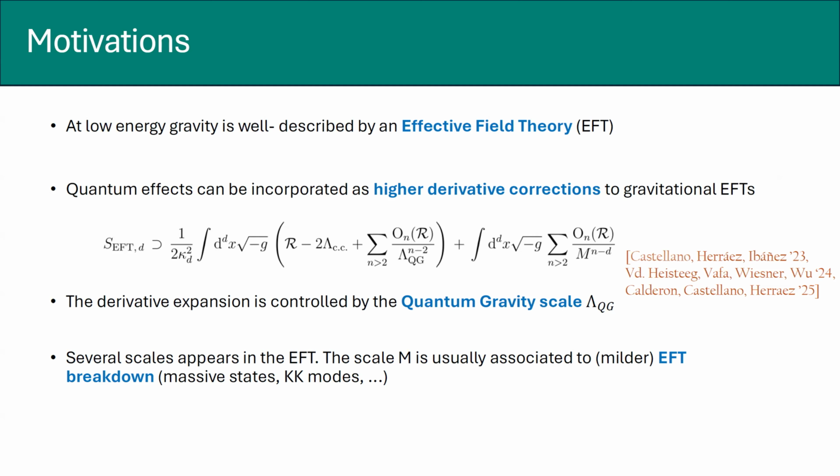And when I say milder breakdown, what I have in mind is essentially a Kaluza-Klein scale in a scenario in which we have a Kaluza-Klein compactification, in which we take a higher dimensional theory, we compactify, we have this tower of massive states, we integrate them out, and then the typical mass scale of these states appears as the object which is suppressing the higher derivative terms. And so what happens when we hit this scale? Essentially the lower dimensional EFT breaks down as a lower dimensional EFT, but still there is an EFT description because all degrees of freedom reorganize in another EFT, just higher dimensional.